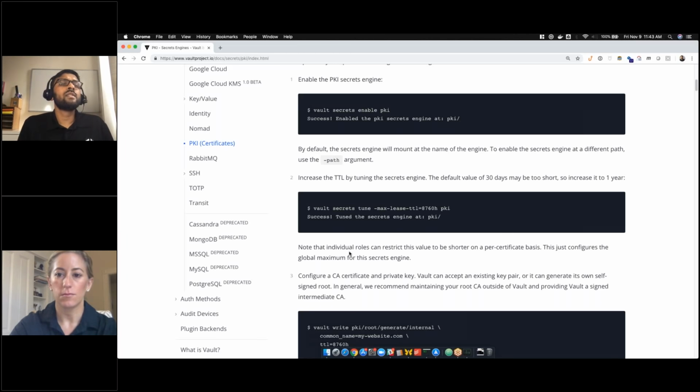So once this PKI engine is set up, the next part of the question is how do you integrate it with Nginx or legacy applications? Generally, Nginx has a configuration file, right, where in the nginx.conf file, you have a path to a private key and a path to a certificate.